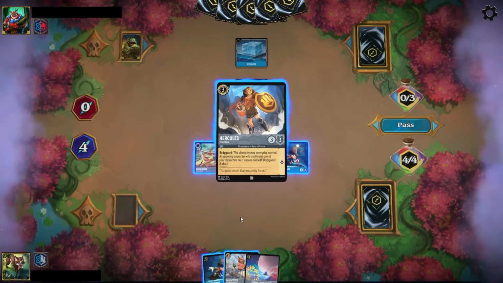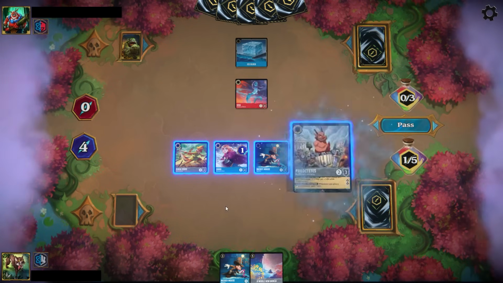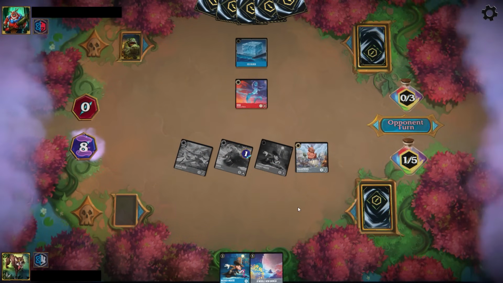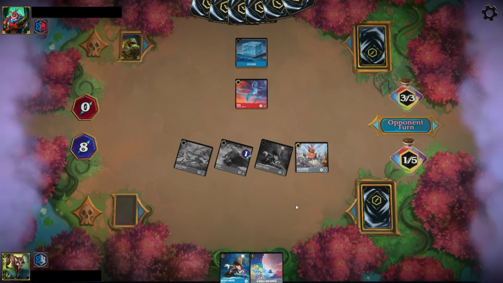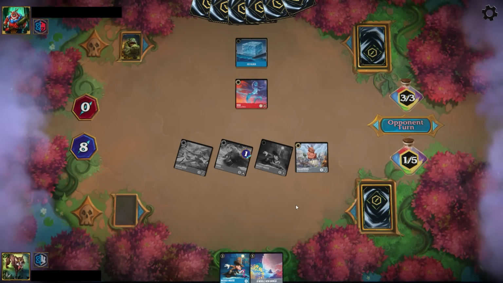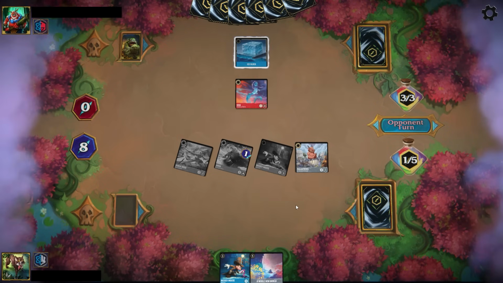Thankfully we draw a Hercules, which we're able to ink, and then I'm going to opt to play the fill here, which you can argue is a little bit of a mistake, but I just continue to quest, go up to 8, and I guess the goal will be to hopefully draw an inkable and then just hard cast this whole new world next turn. But we are in a little bit of trouble because it will depend on what the opponent plays.